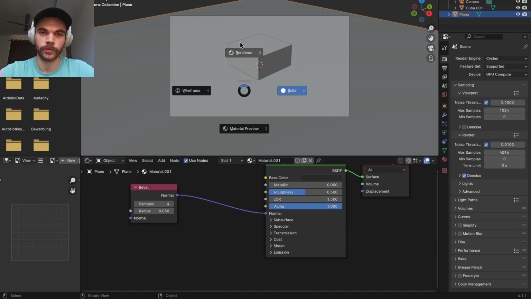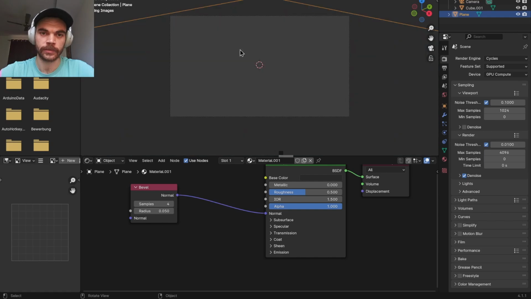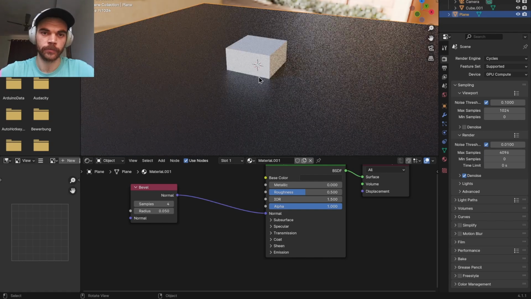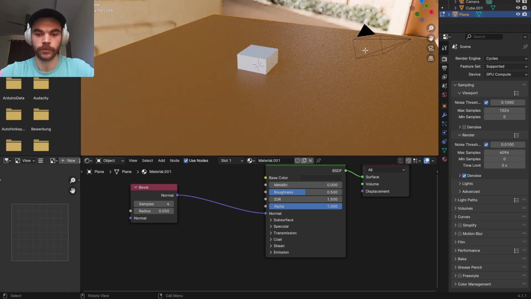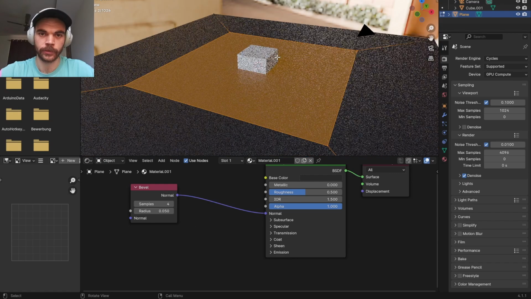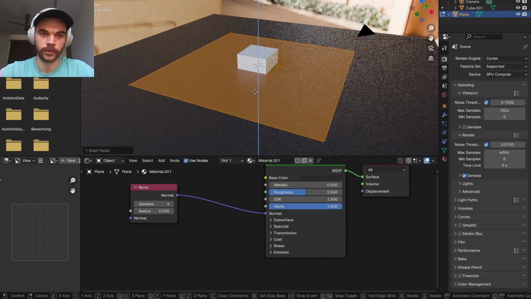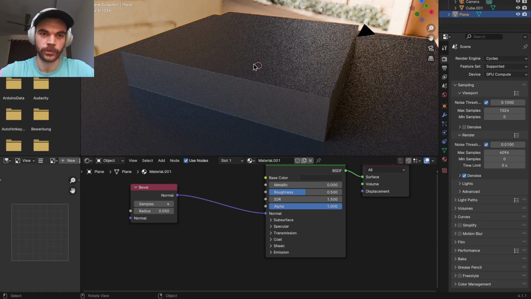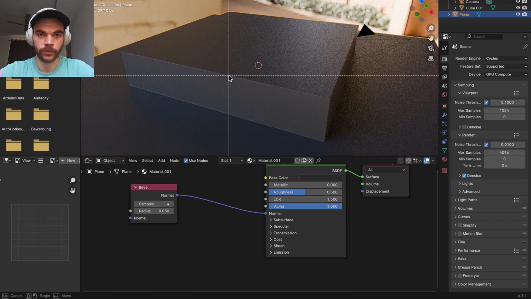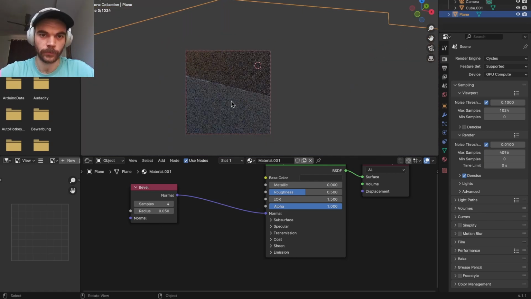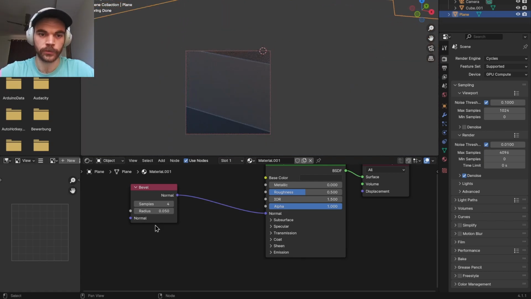And just to demo quickly what it does. If I have any kind of sharp edge in my mesh, as you can see already, it just smooths it out a little bit, and we can make it bigger.